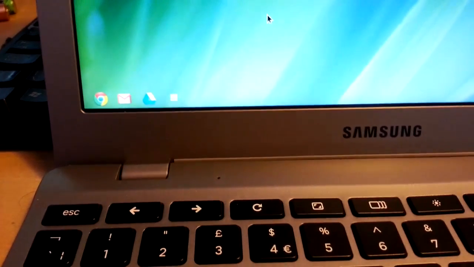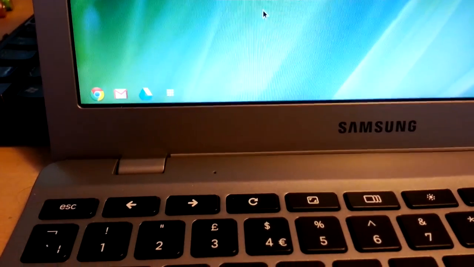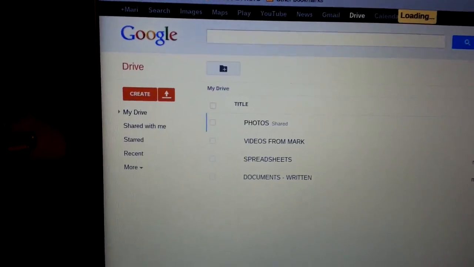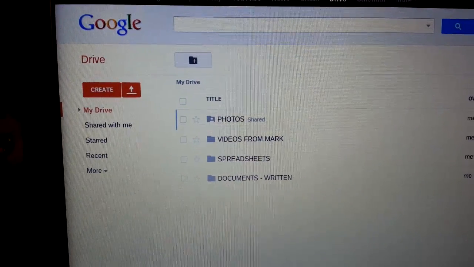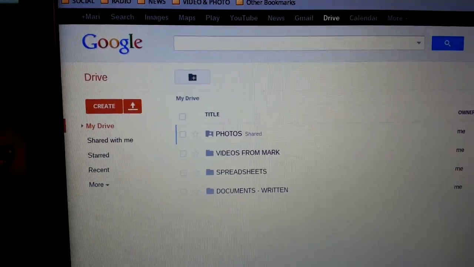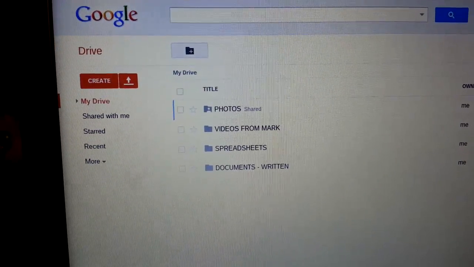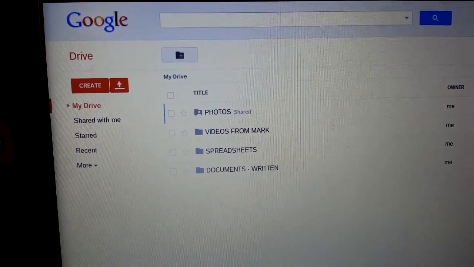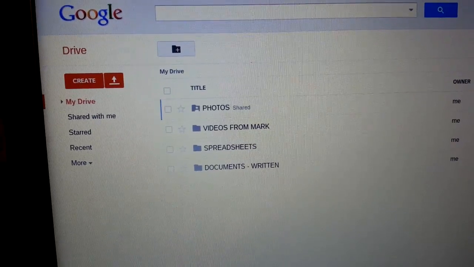I'm going to show you how to access local files that are saved on your Chromebook. Now, as you know, the Chromebook mostly operates online, and most of your stuff, for example, in your Google Drive, over here, this Google Drive here, when you click on that, that goes to Google Drive, and all those files are actually online.